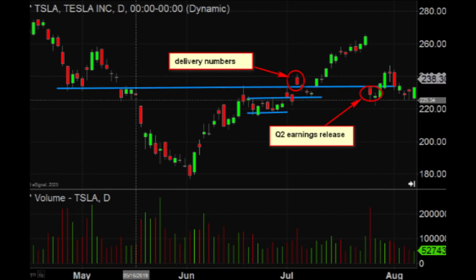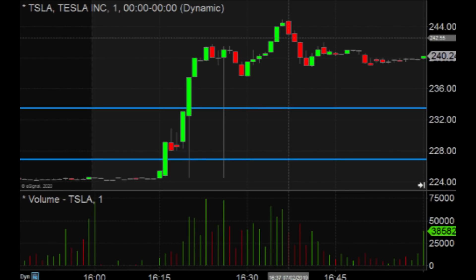You can see they were accumulating the stock between 220 and 225 before the delivery number was reported. They do the delivery number, beat it pretty handily, and it gaps up. If the psychology had been good at this point, it would have gapped up and gone straight to 260. But instead, because psychology was still pretty poor, it gaps up and is actually sold. The good thing was we had been using 225 to 220 as an area we wanted to buy into a pullback.